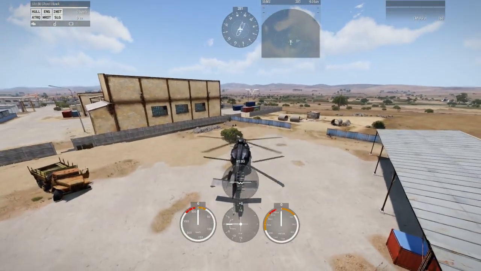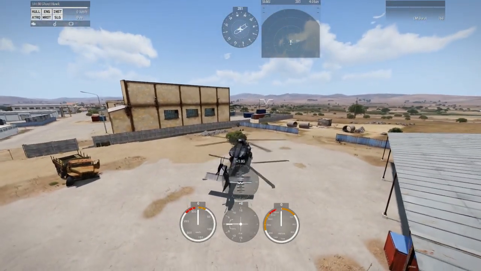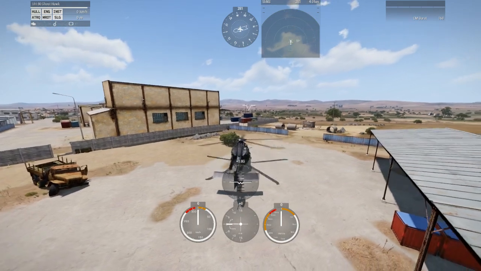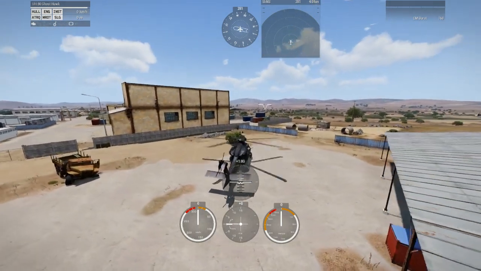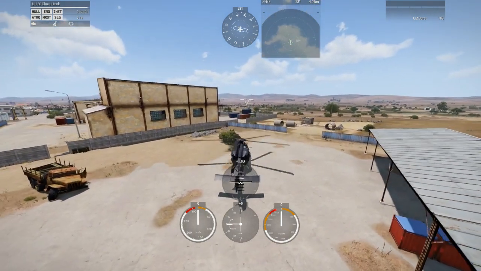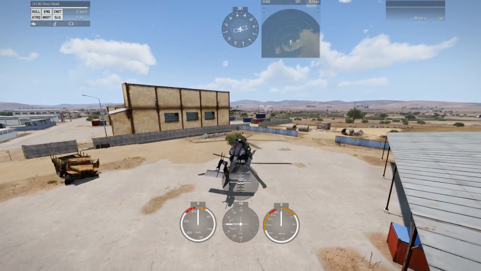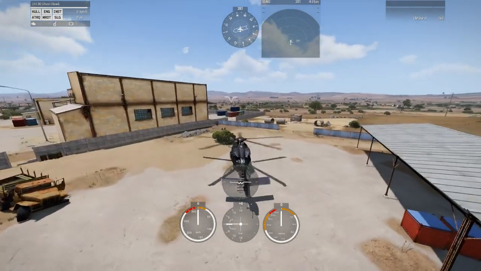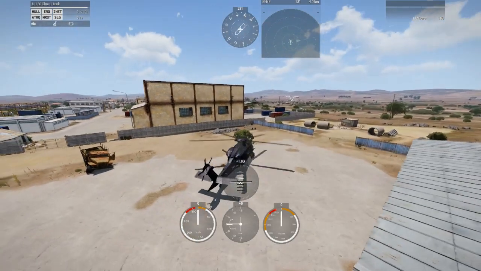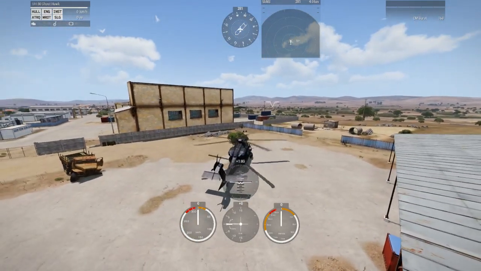Now if you were going to be playing something like King of the Hill, you wouldn't be using the advanced flight model. If you were playing Invade and Annex, I do play Invade and Annex, and I do use the advanced flight model. But my routes to and from LZs and drop points are all mapped, are all charted.